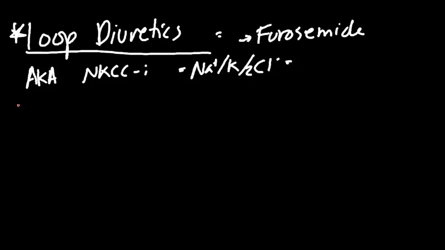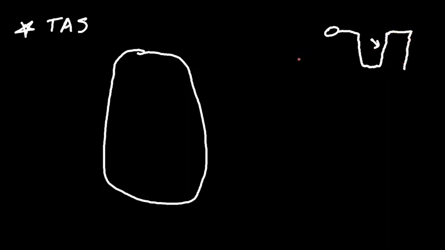So now let's actually look at the mechanism of action. To do that, let's start with a new one because we'll need all the space we can get. We're going to start with a typical cell in the kidney. Now, where are we going to see this? This will be in the thick ascending loop, because remember we have our glomerulus, proximal convoluted tubule, descending loop of Henle, thick ascending. This is where we'll be acting. We also have the distal convoluted tubule and then the collecting duct. So we have the thick ascending segment.